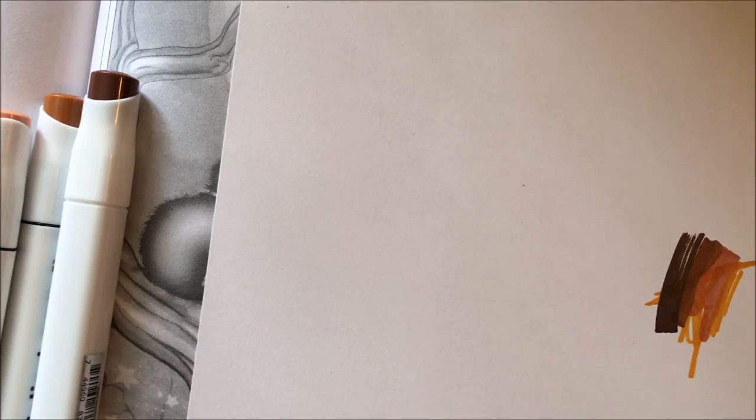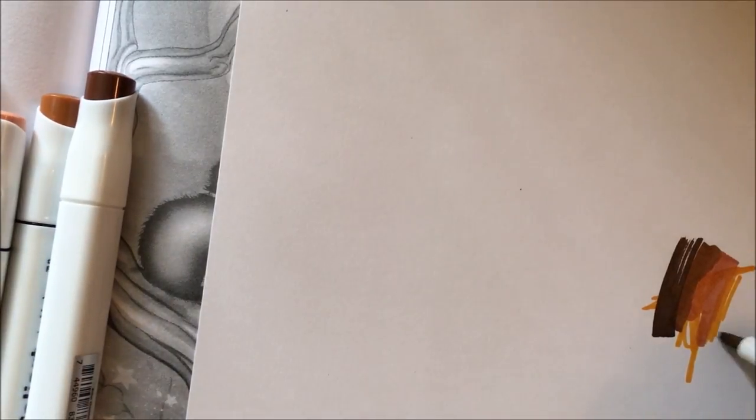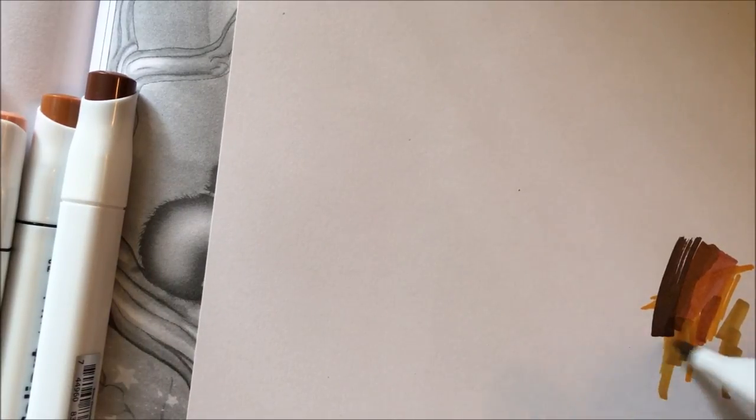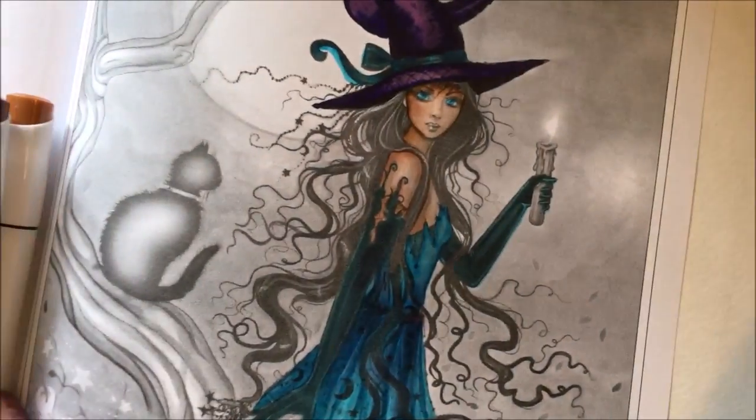That might work. And one last night that I used this one. Let's see what this one does. Ooh, that might work better. Yeah, okay, we're gonna try these.